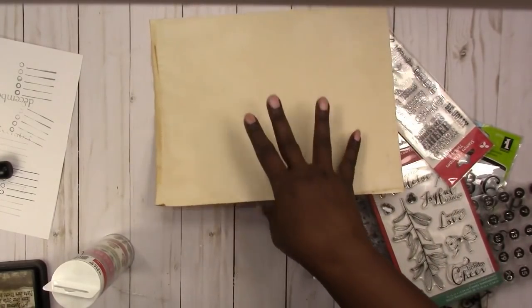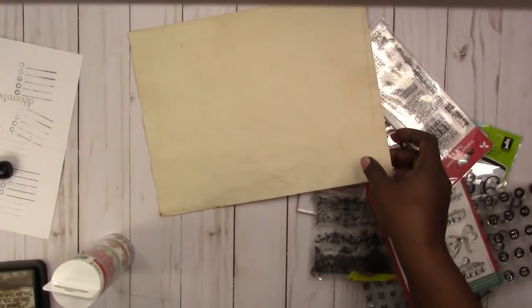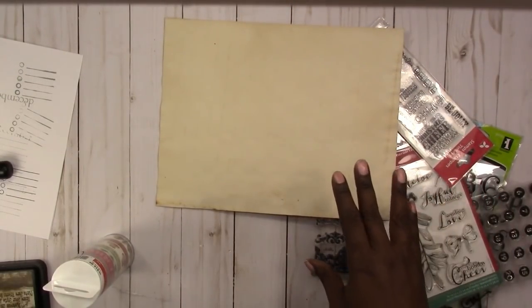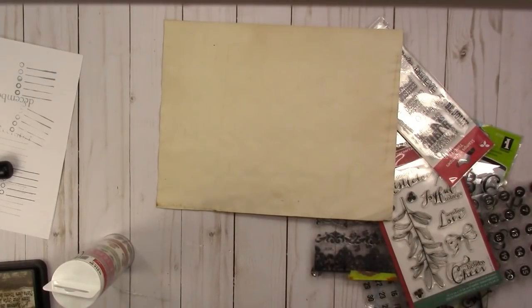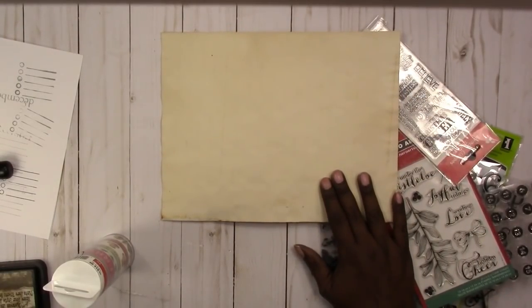I have a bunch of other papers like this. Now you may say, oh, this is a bit much for planning. This isn't necessarily functional planning. What has this got to do with planning? Planning to me does not necessarily have to be all of one thing or the other. Some people are totally functional. They just put pen to paper and that works for them, and that's fine.